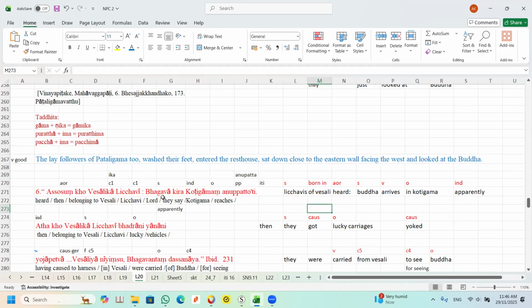So let me see the Buddha. Can you see the Buddha? Can you see the word here? This is a past participle. So past participle, and then you see the case here and this case here is the same. That means this is referring to an adjective. That means who arrived. By right, you should put like who arrived. Past tense. By right, it should be like that. Who arrived? Can you see?